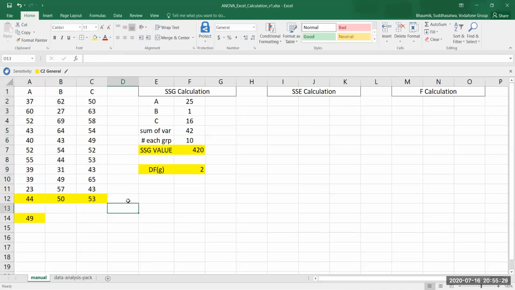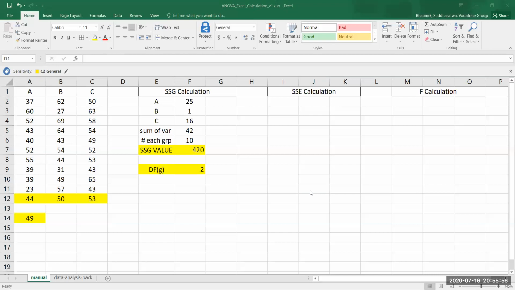That's why we need to consider both, and that is why we need to do a multiplication, similar to what we have done in the chi-square test. We multiplied r minus 1, c minus 1, where r is the number of rows and c is the number of columns. So in this case, the degree of freedom for errors is also going to have a similar formula. But let's first calculate the SSE, then we are going to look at the degree of freedom for errors.